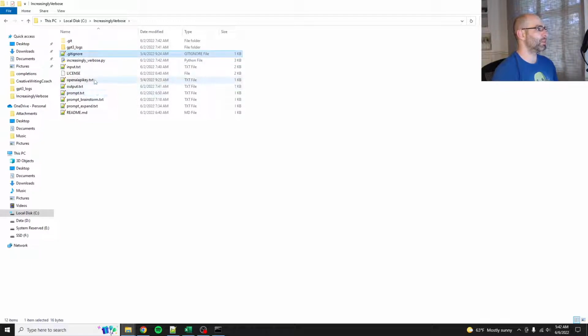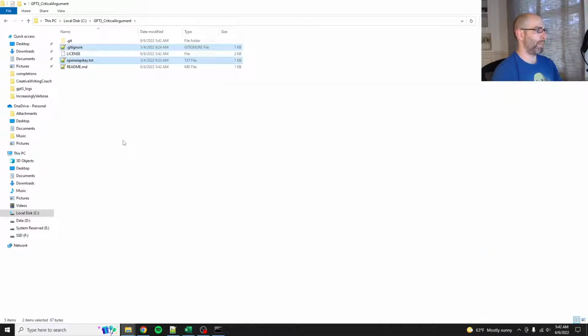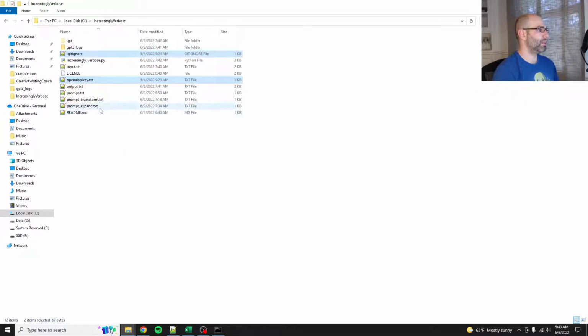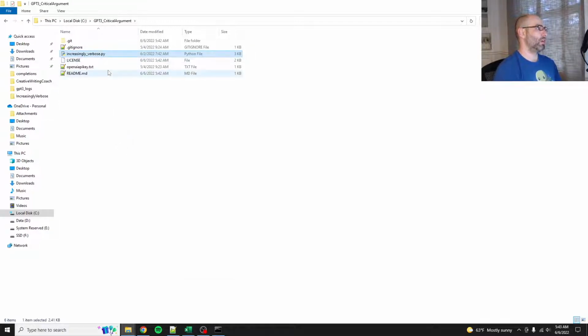Copy my git ignore and the OpenAI key. And then just go ahead and copy a script over. I'll rename it. Paste. Okay, I'll just call it critical argument.